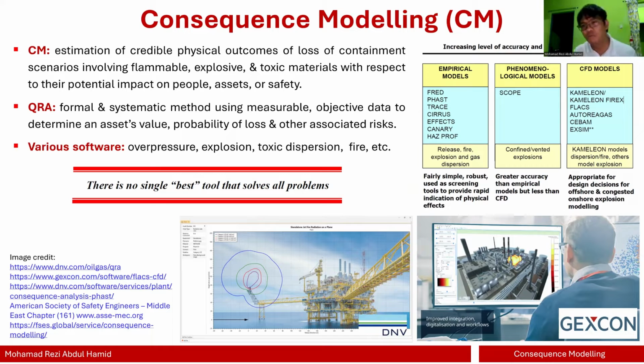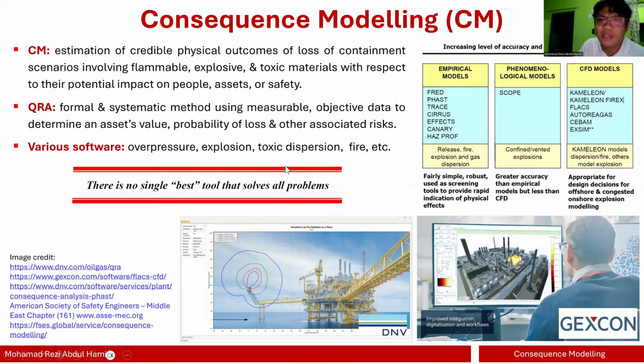This would be very useful if you do a QRA. QRA is a quantitative risk assessment, where you try to use a systematic method to quantitatively get some of the data with regard to safety. Of course, there are a lot of software, and this software can model a lot of things like overpressure, explosion, toxic dispersion, fire, jet fire, and stuff like that.